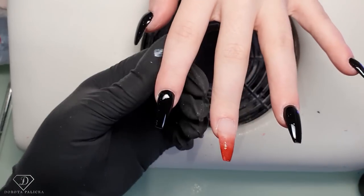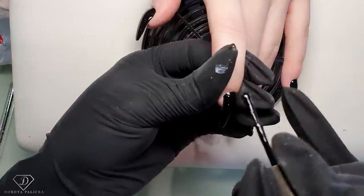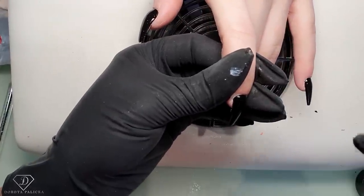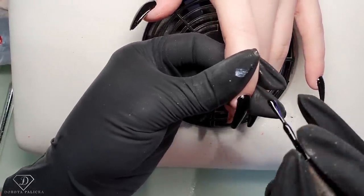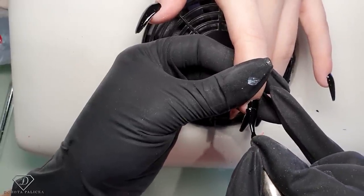No, actually, guys, my gloves are black and the gel polish is black, and I keep checking how it looks in the camera. So I'll be trying to. No, you can't see it much. Oh gosh, actually, a white background would be much better for you painting black nails.